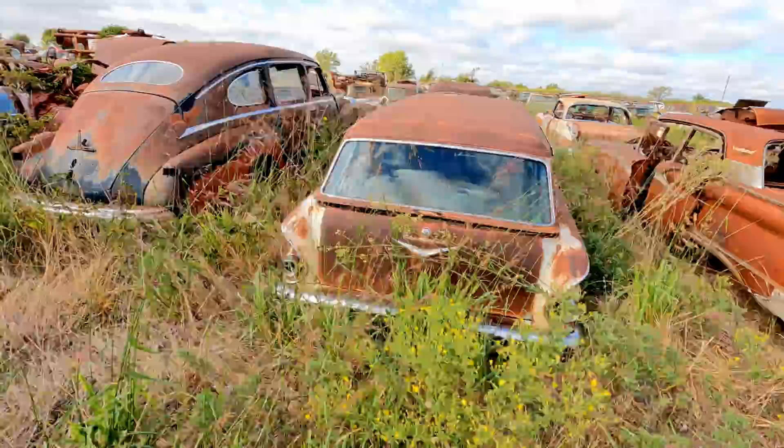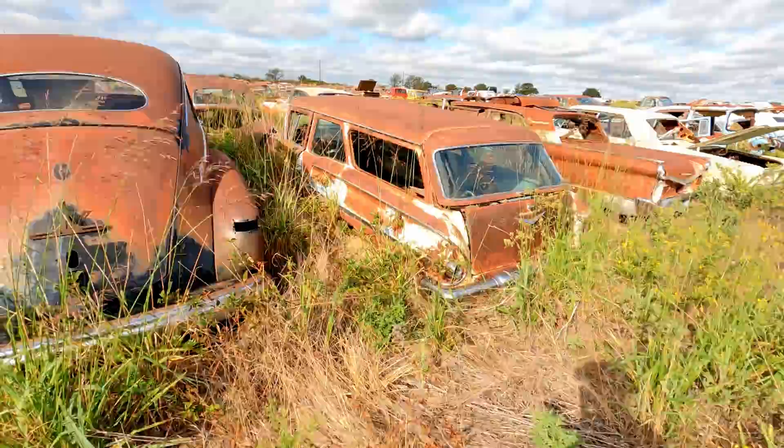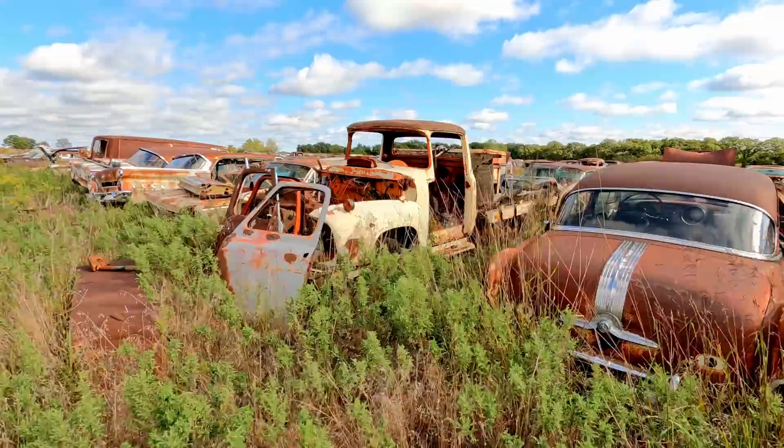Check out the wagon. '58 Chevy wagons are pretty sweet cars in my opinion. I like them better than I like '57s and '59s. I think '58 was a good year for cars — there was a lot of good styling in '58 and a lot of people overlook them. So you can get them a little bit cheaper than '57s and '59s. I don't know why that is, but I'm kind of that way — I like a lot of the oddball stuff that other people don't like.